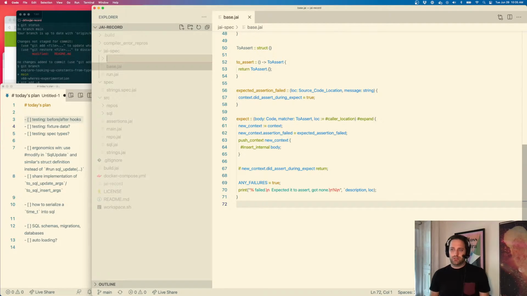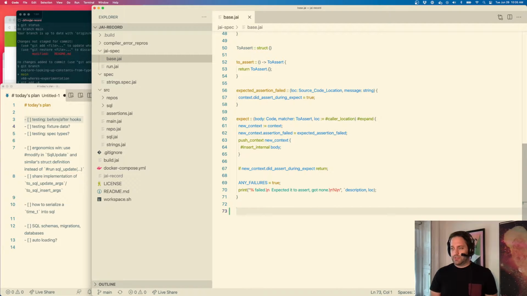Eh, I don't know. Whatever. We'll create new files when it makes sense. We don't have that many lines of code here. So let's work on before each. It seems like a good start point.